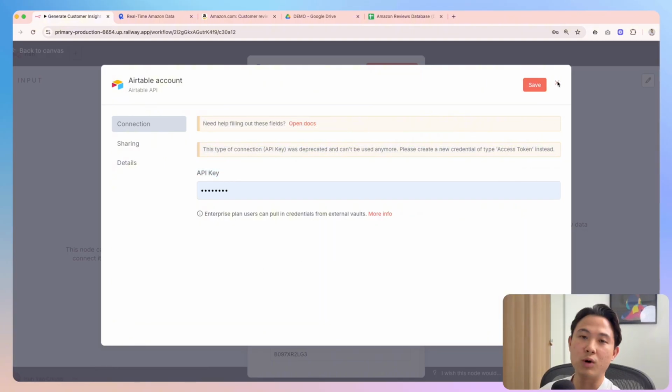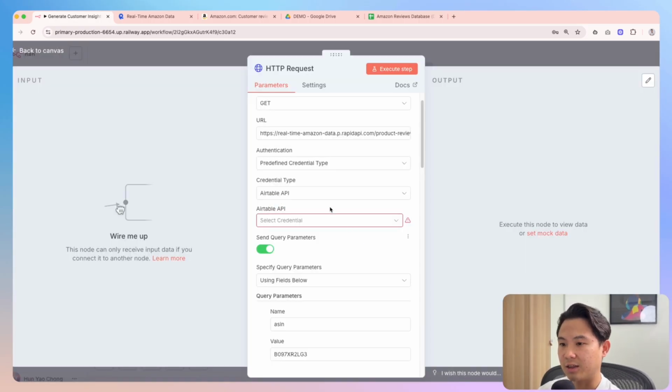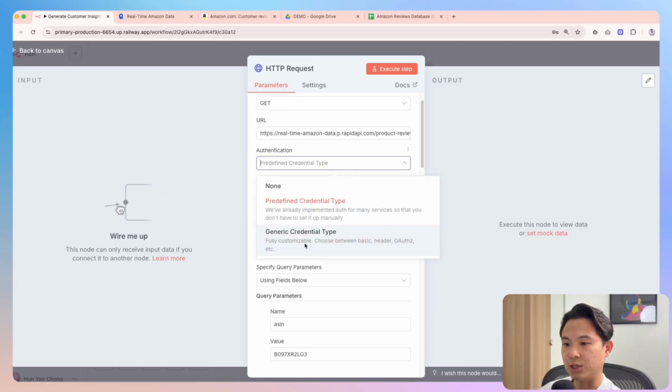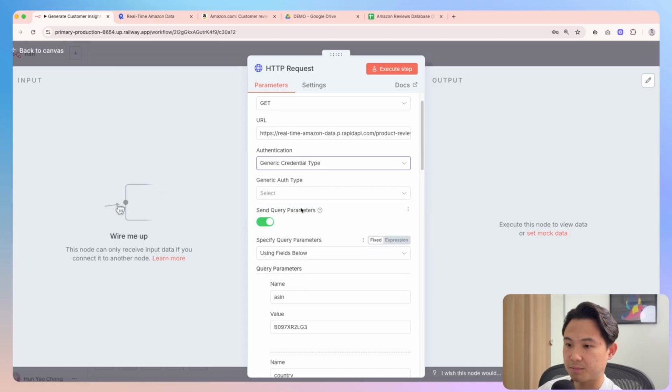These fields are all predefined by N8N because the apps are integrated within N8N. In our case, Rapid API does not exist, so it is not integrated within N8N. So we need to use the generic credential type, which is for any application not integrated into N8N.